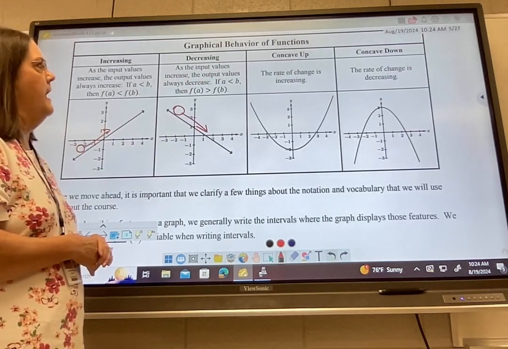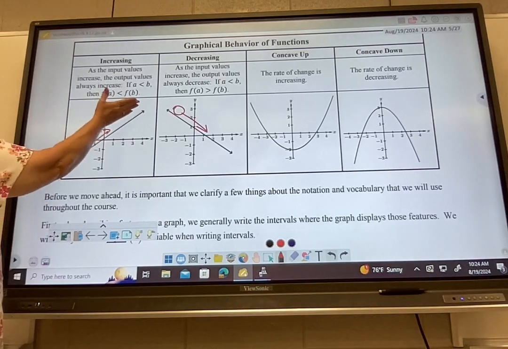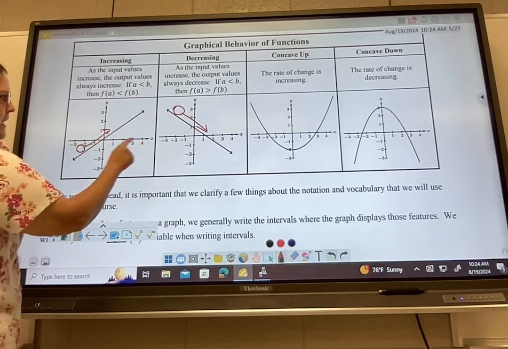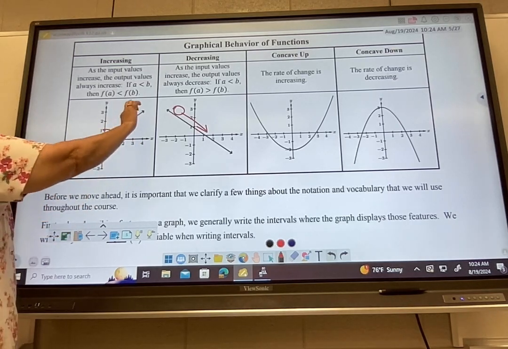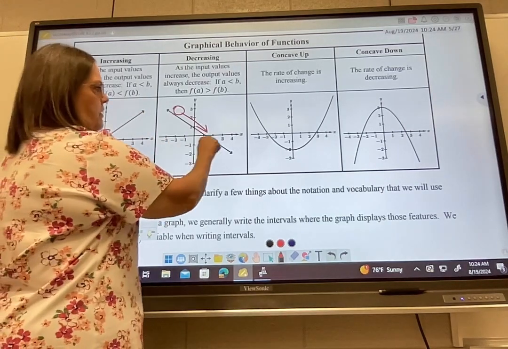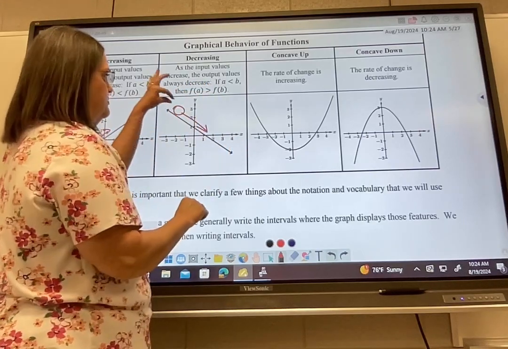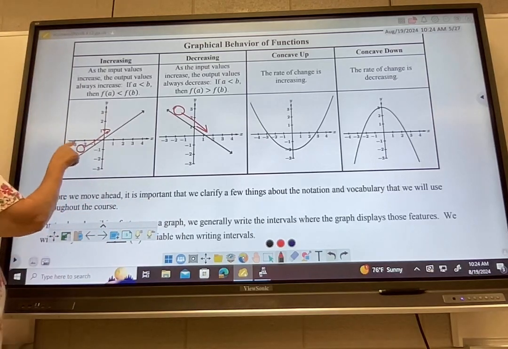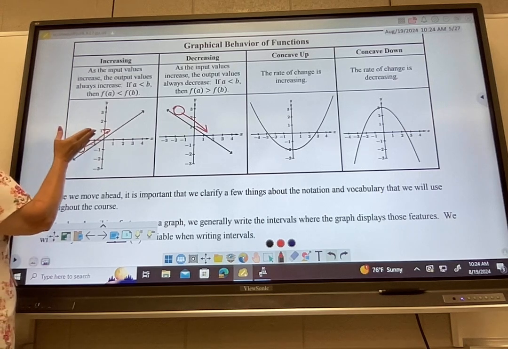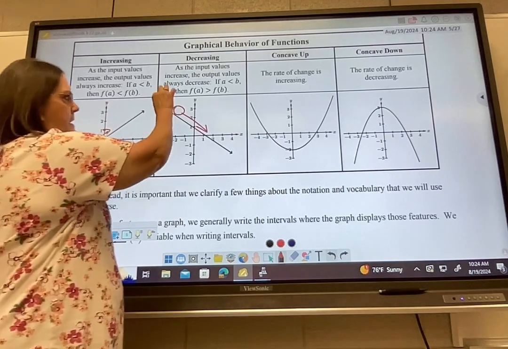Now, graphical behavior of functions. A graph is increasing when the graph is going up. That makes sense. So as the X values go this way, if the Y values also go up, it is increasing. If when the X values are increasing, the Y values are decreasing, we call that a decreasing function. And I have little circles put on the end because, as you look at the graph, as you push a rock, which way are you pushing it? I'm behind it and pushing it. This is going up. I'm behind it and pushing it. This is going down.